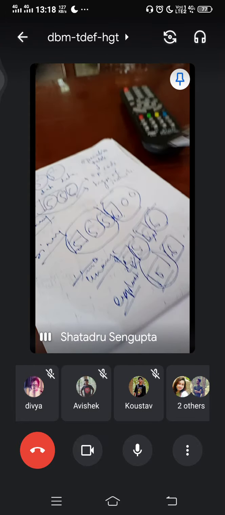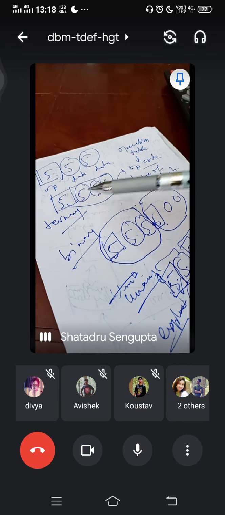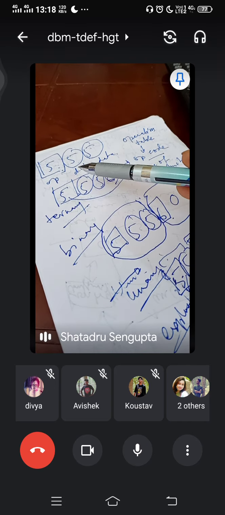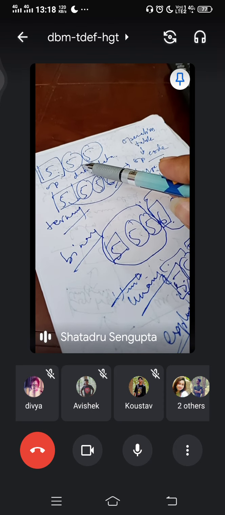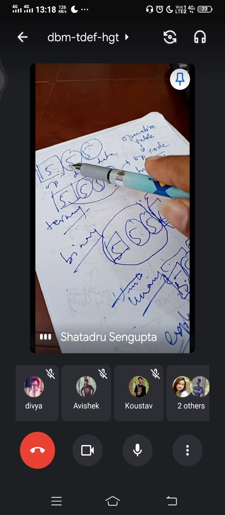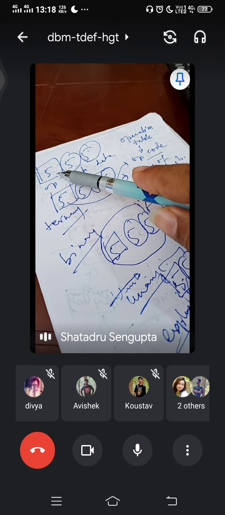Now you can imagine that the position is very important because 5 here is a data, 5 here is an opcode. 5 here is a data and 5 here is an opcode.